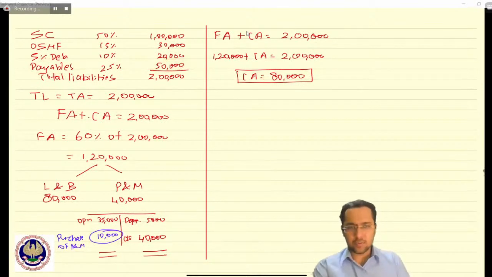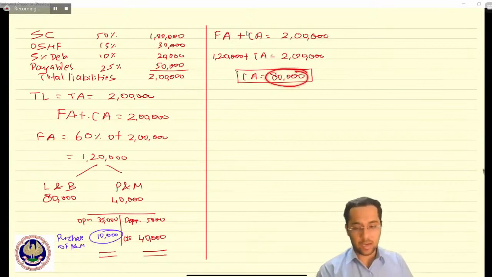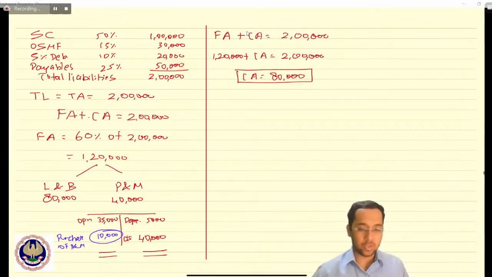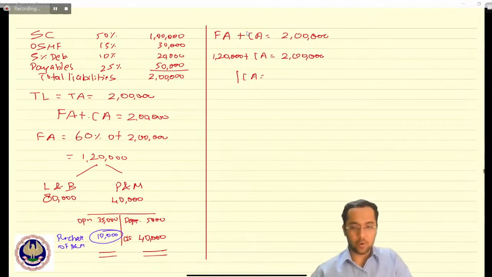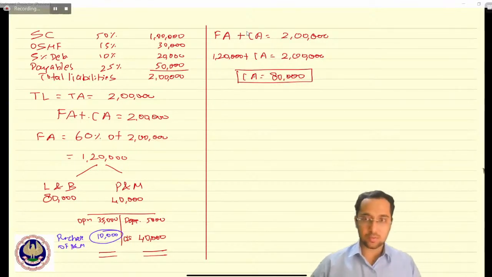So, sir, what is the use of that working capital? It has got no use now because it is matching. Current asset 80, current liability payables 50. So 8 is to 5 ratio is perfectly matching. You need not worry about what is that ratio, how it is to be used, because anyways the ratio is properly matching. 8 is to 5. Then secondly, if we talk of the current asset, we got it as 80,000.